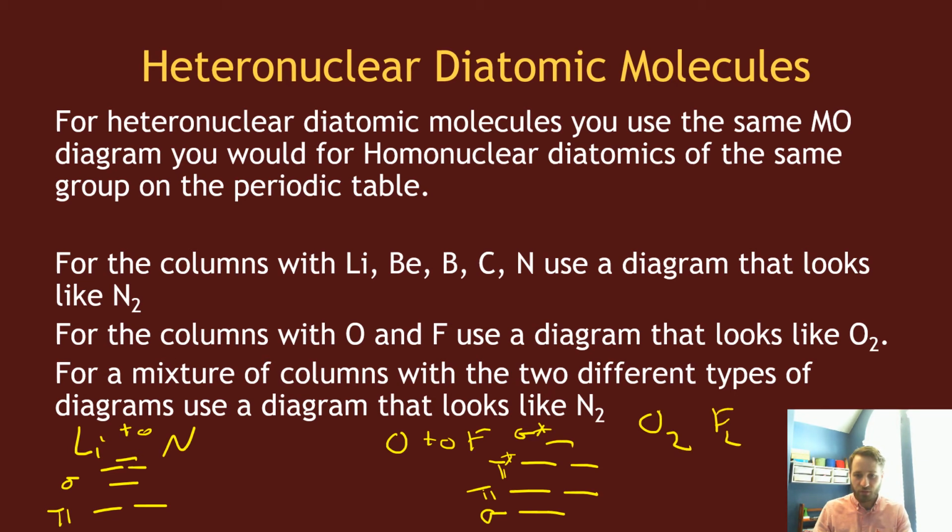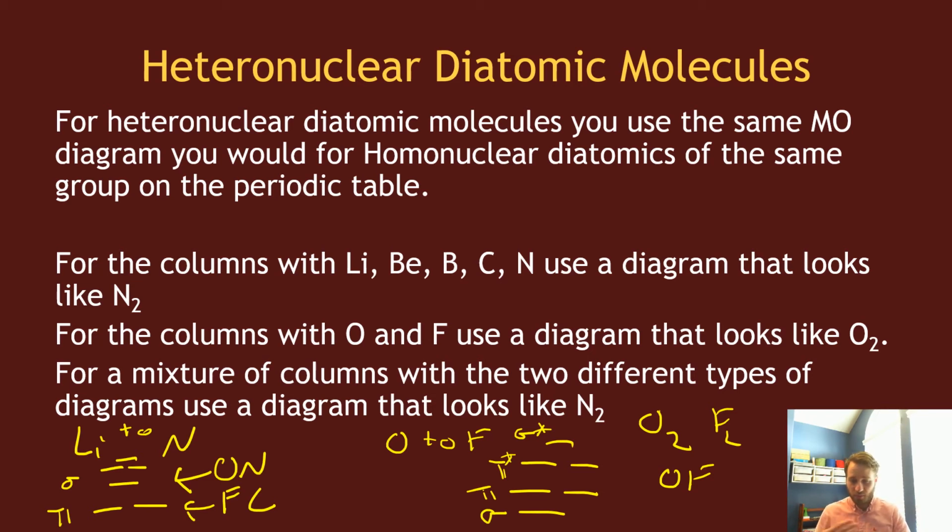And so for your diatomics, basically O2, F2, and OF are the only ones that are going to have sigma, then pi. Okay? So if I have an oxygen bonded with a nitrogen, it's going to have a molecular orbital diagram like that on the left. So something like ON is going to be from here. FC is going to be there. It doesn't matter if I have oxygen or fluorine. If both elements are not from the oxygen fluorine group, then it's going to look like the MO diagram on the left, okay?